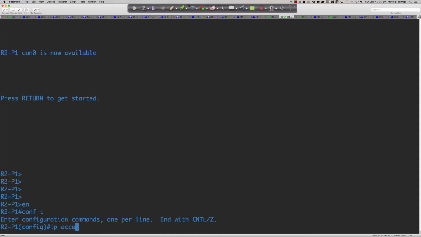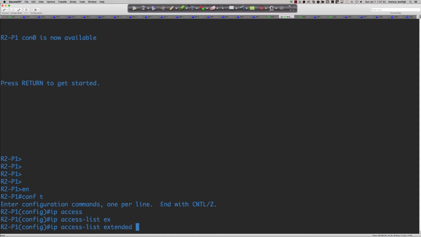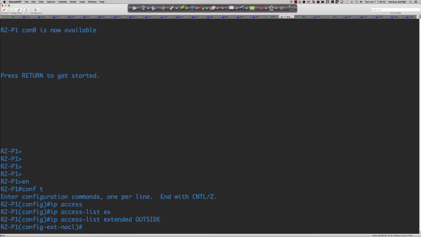So we're going to say ip access-list. We'll do an extended ACL, and we're just going to call it outside. How about that? So you've got our untrusted outside network. And remember, we need to take into account the fact that we just don't want to do a deny ip any, right? Because that is going to break what, in this use case? Yeah, it's going to break OSPF.